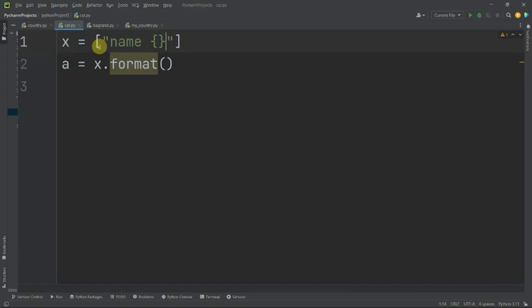We use the curly bracket for formatting. Okay, name. Maybe it's not found. Name is not found. Okay, let's say maybe name is not found. We don't know the name that is not found, so we use the format method to place the name here, which is not found.